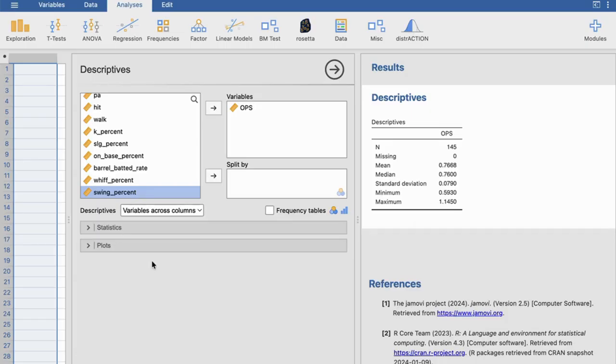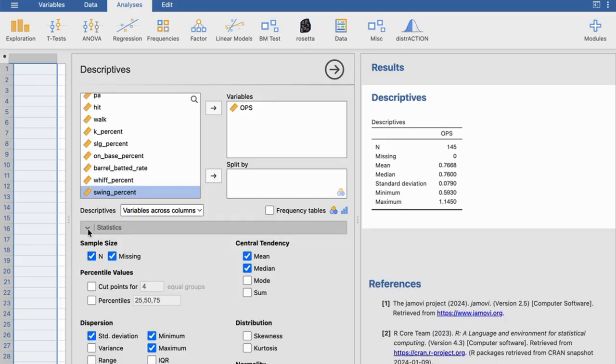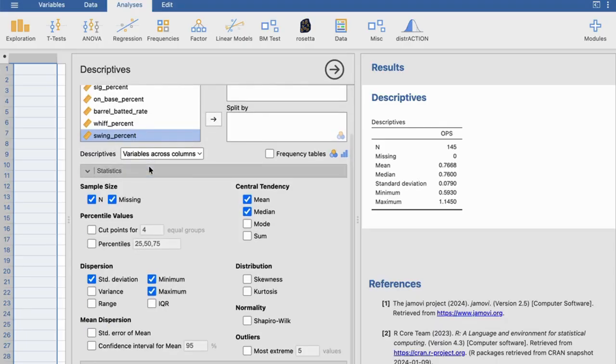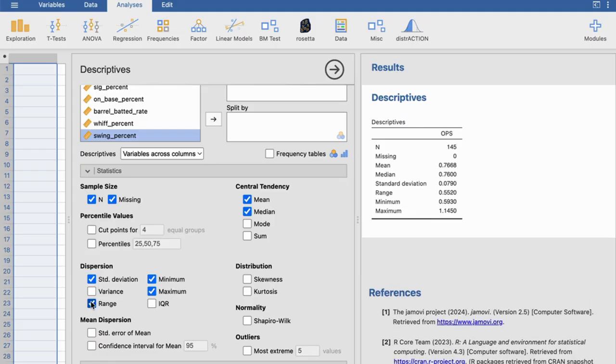If you don't want to subtract it, actually in this particular button on your Jamovi, you can just click on the range. So as you can see, here's now our range, 0.5520.